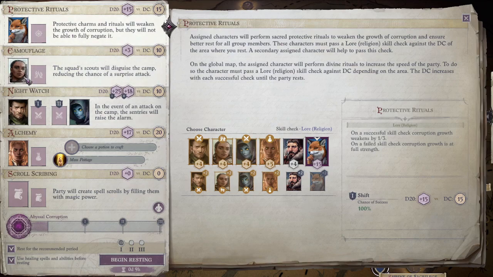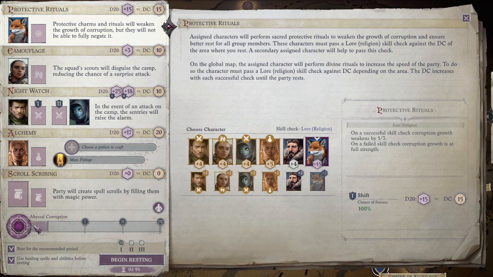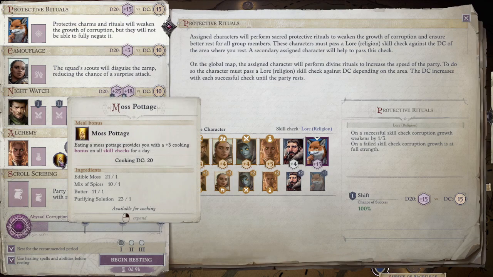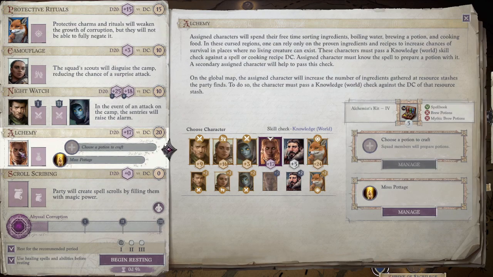So yeah, while you're camping, everybody has certain jobs. Someone is putting up some protective rituals that will lower the gauge, or, like, reduce the growth of it. Someone will set up camouflage to reduce the risk of attack. Someone's on night watch, so if we are attacked, we won't be caught fully by surprise. And we've got someone here, Darren, he's cooking moss pottage, which will give us a bonus on skill checks if he succeeds. In fact, let's take a look and make sure he will.